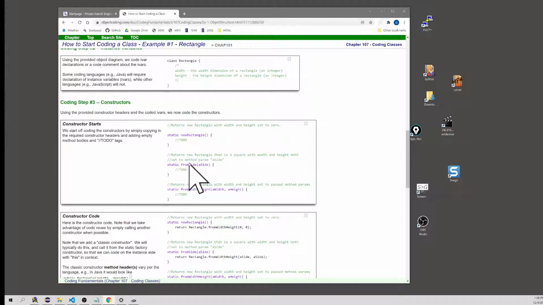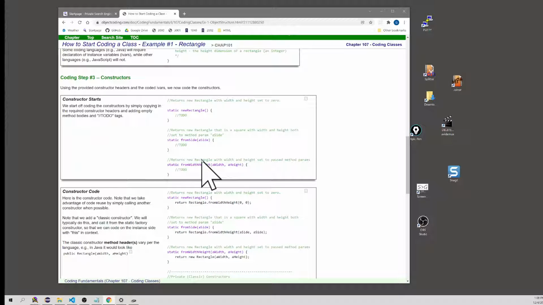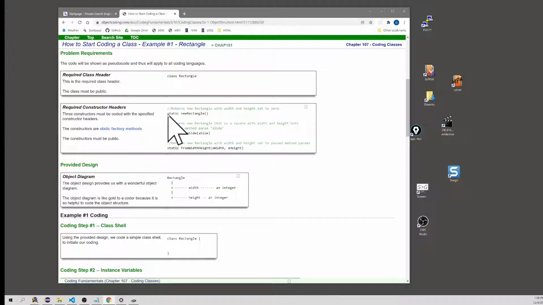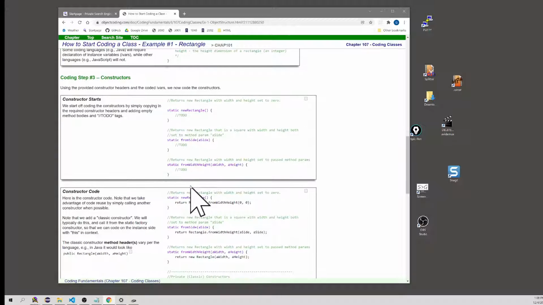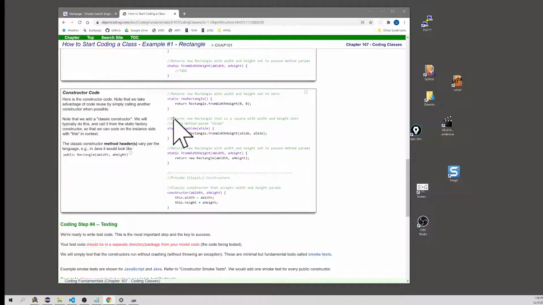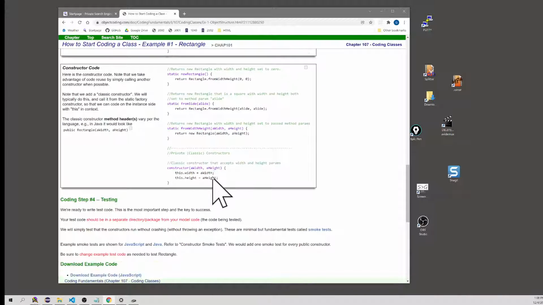And then constructors, that's really the third piece of the object structure because that's how we construct the objects, right? And we're given those, if you recall, we're given those headers. So that's our starting point. We just plop those headers in, and we work in a little bit of code right down here. And it's usually not very much code for constructors. It shouldn't be very much. And you can look through that.